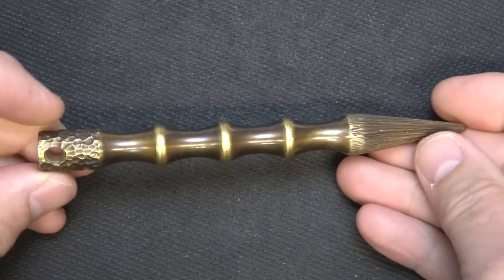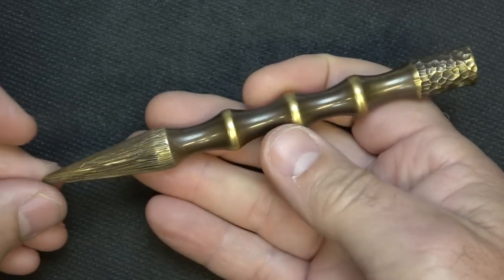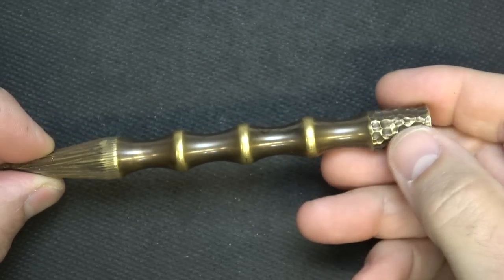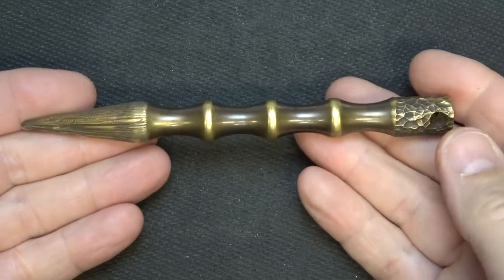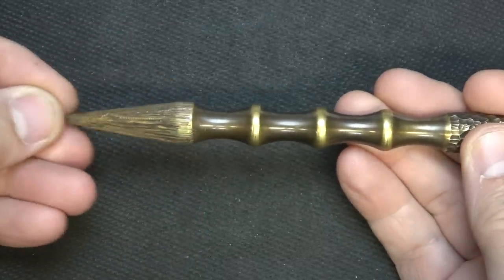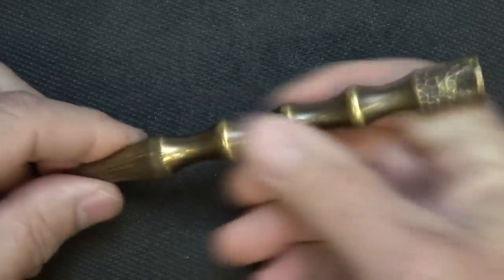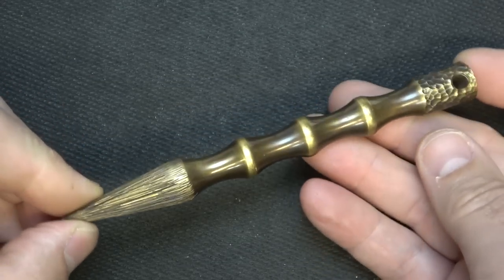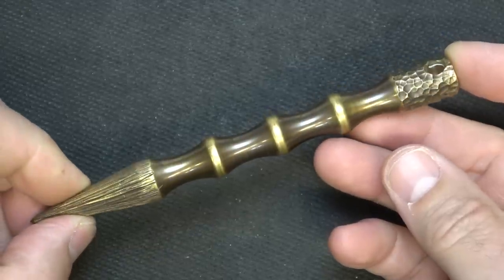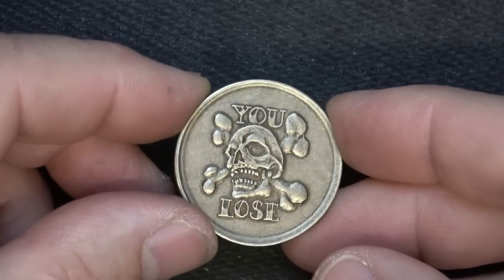This is something I picked up on eBay — a brass spike, and it's just really cool looking, which is the reason I bought it. It's got finger grooves so you can get a good grip, texturing, a lanyard hole, and it's very weighty because it's brass. There's some kind of design at the tip. You can use this for scribing or marking something. Obviously it's more of a self-defense tool if you live in a really bad area. With all these type of tools, just make sure you check your local laws.